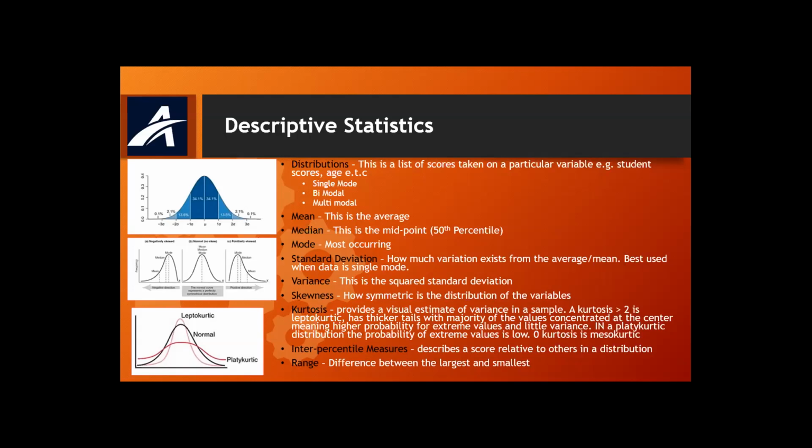Okay, so other descriptive statistics that we have: mean, median, mode, standard deviation, variance, skewness, kurtosis, interpercentile measures, and range, as you have seen on your slide. So this is where I want us now to try and remind ourselves, and it's an open book question. Who can just pick one of those descriptive statistics and explain to us anything about them? I think the floor is open for anyone who wants to go first.